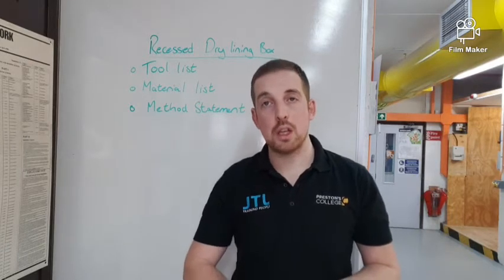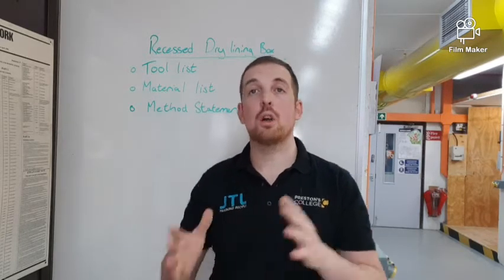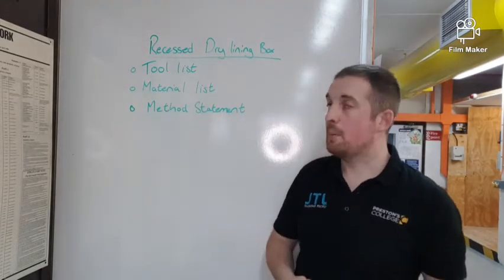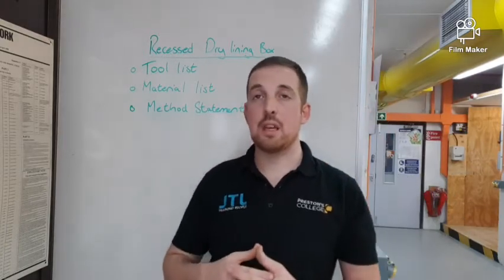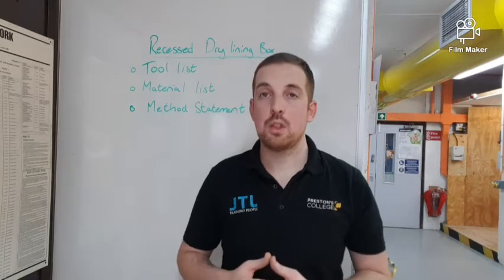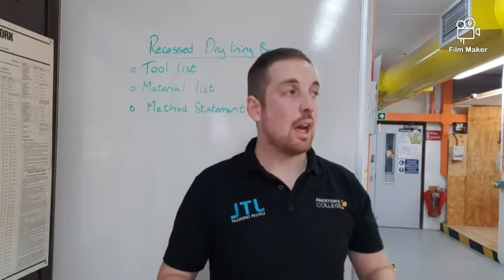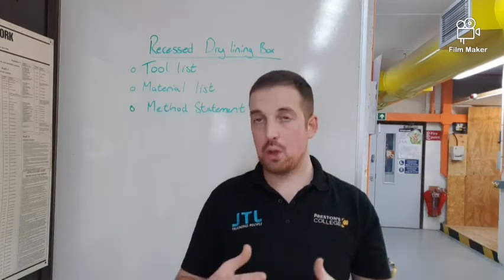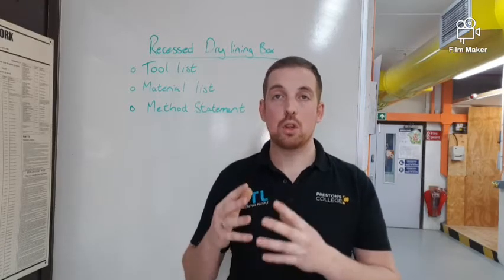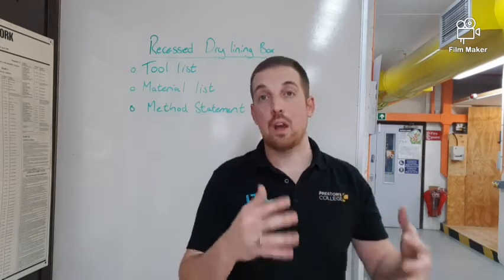It's very important that you do this because it will make the process of doing the assessment a lot quicker when you start coming back into college. So once again, tool list, material list and method statement. What I mean by the method statement is which tools I use at what time, what measurements I use, how I use the tools, the little tips and tricks that I'll be expecting you to learn as you're going through them, and the safety precautions that are put in place. All of these things need to be written down so that when you come into college, you do it correctly first time, and then we can just pass you and get on to the next assessment.